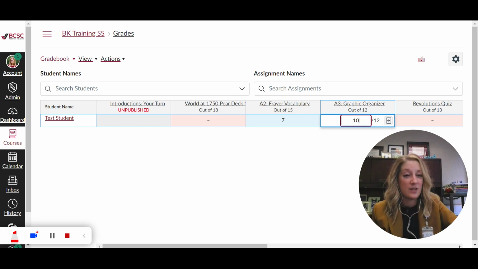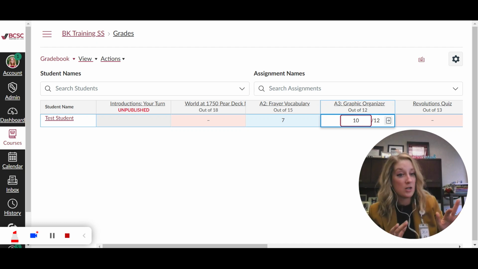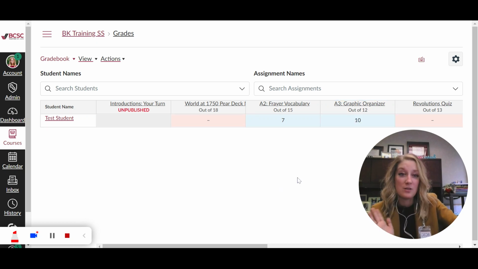I do have a separate video series on SpeedGrader that's a little bit more in depth. I'm not going to cover that in this video because it could be its own lengthier video. I just wanted to show you that you could technically launch that once you have an assignment submission in Student View. And then I can also just use the gradebook. All right, so now I have this fake student.